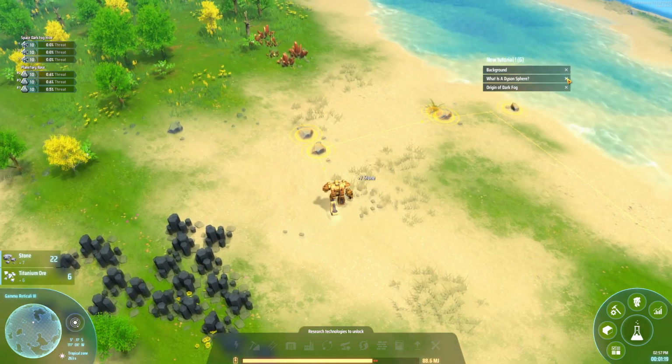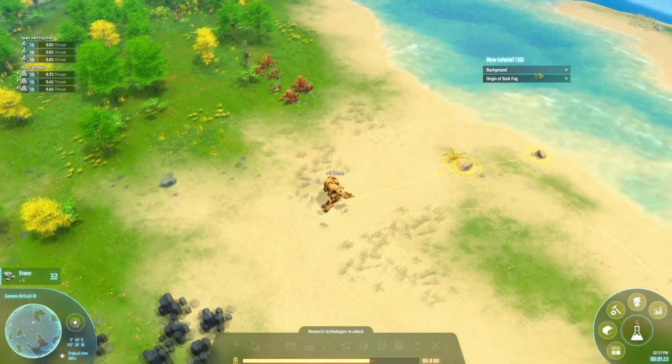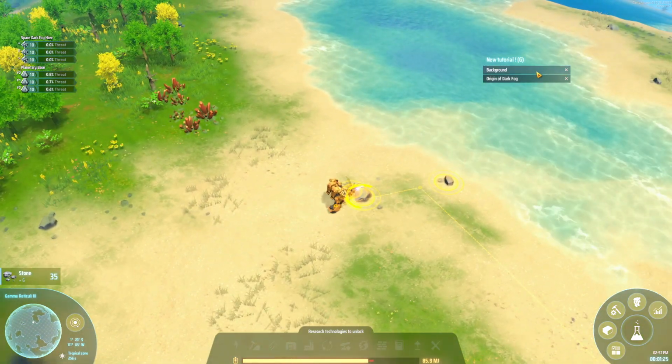What's the Dyson Sphere? It's a very pretty pearl, the jewel of a system. Close that one. Background. That's telling us about the center brain.